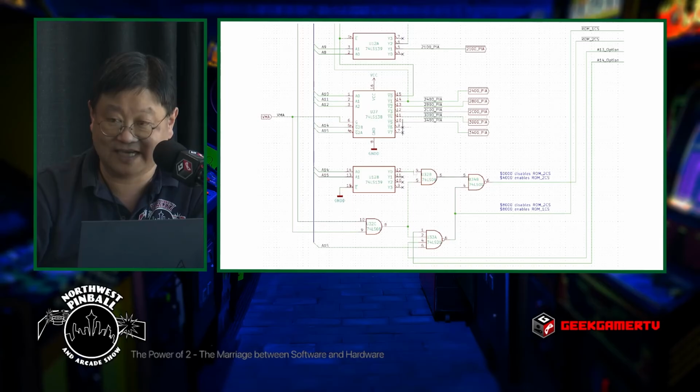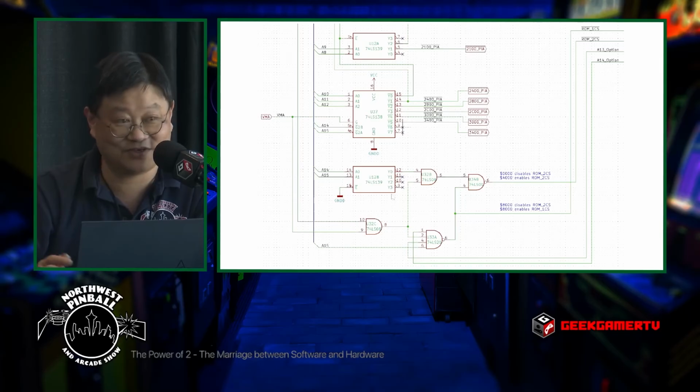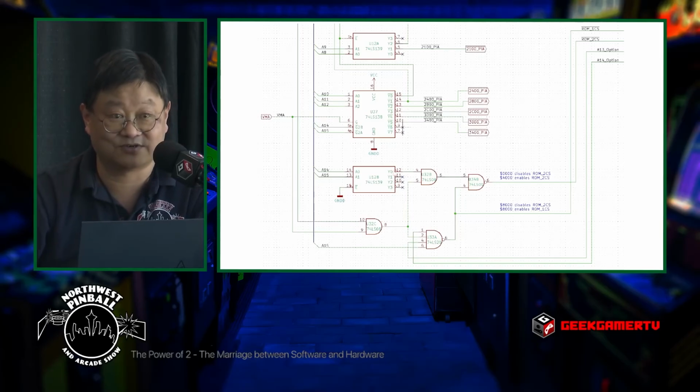So when the signal comes out and it's active, it's low. You can see here there's Y0, Y1, Y2, and Y3. You can pretty much guess what they correspond to. Y3 corresponds to 1, 1, Y2 corresponds to 1, 0, Y1 corresponds to 0, 1, and Y0 corresponds to 0, 0.